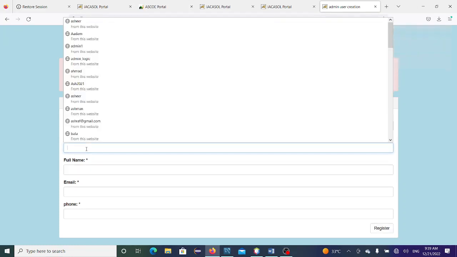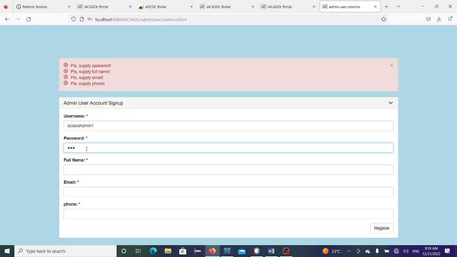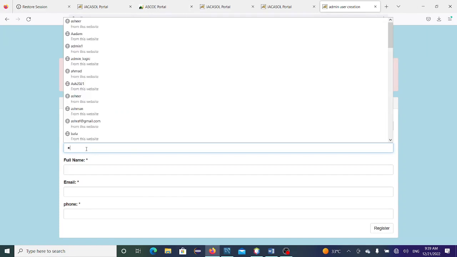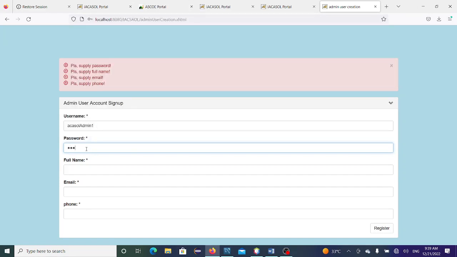For the password, maybe I can put some characters. Then the full name, let me write my name. Email, let's use one of the emails we use in our organization.